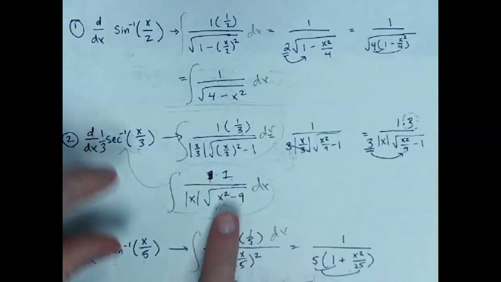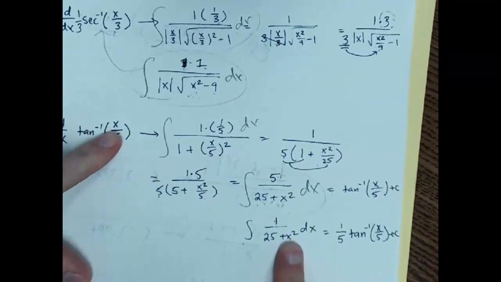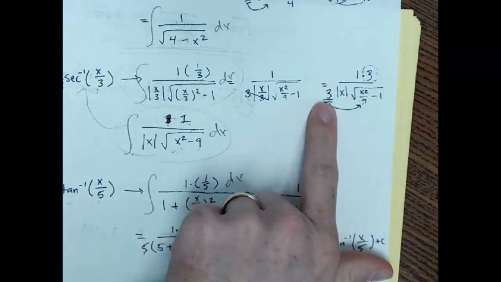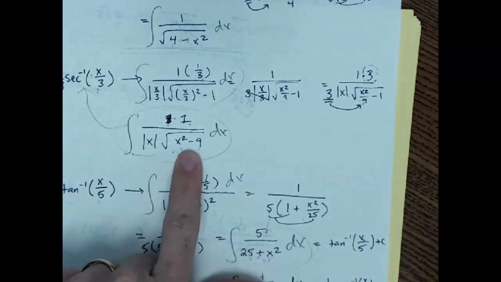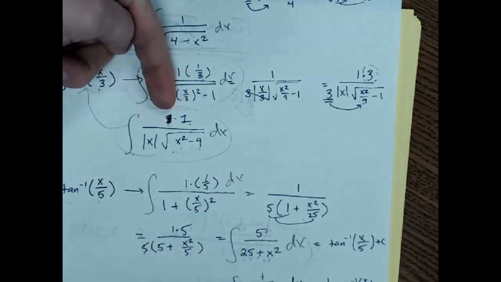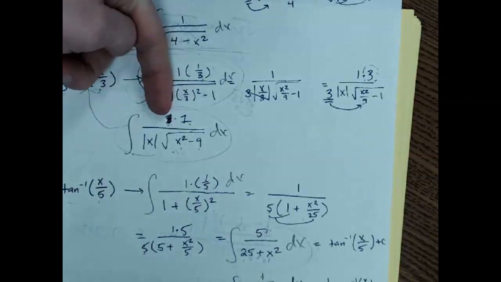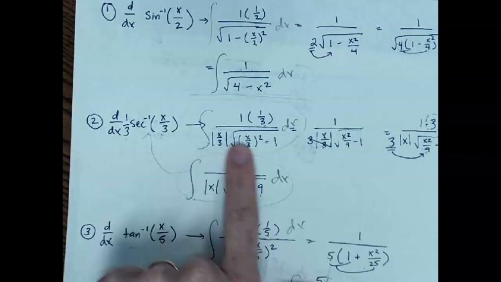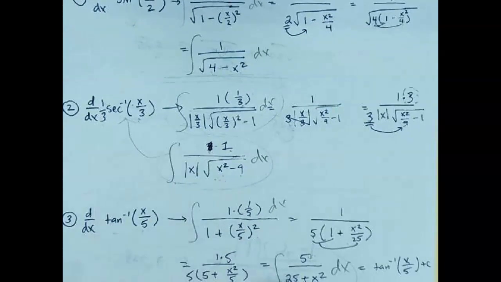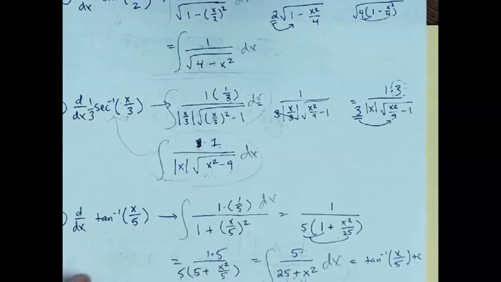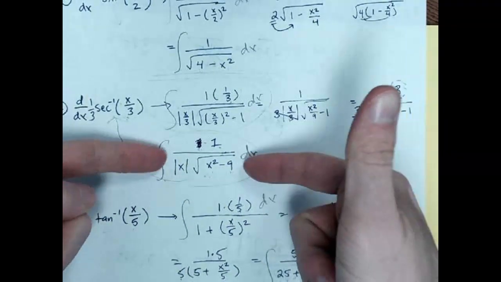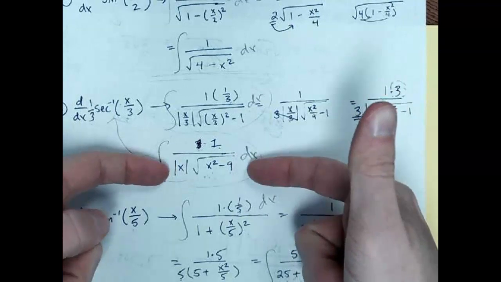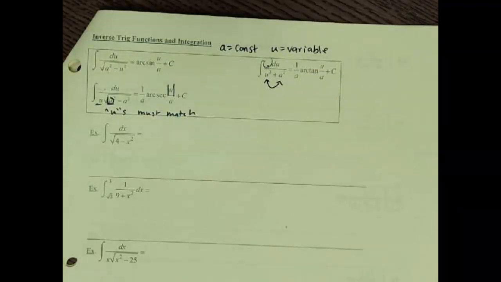But your secant inverse and your tangent inverse, remember, you're supposed to have this extra number on the bottom in order to make it look all pretty, which means I'm supposed to have this extra number on the top. If that 3 is supposed to be there, but it's not, a 1/3 on your original explains why it's not there. So when you're integrating something like this, remember the secant inverse and the tangent inverse need the 1 over a because in order to make the derivative look all nice and pretty, you're supposed to have that extra number on the top. I hope that makes sense.